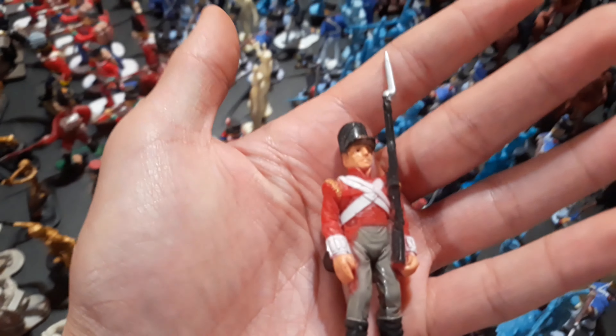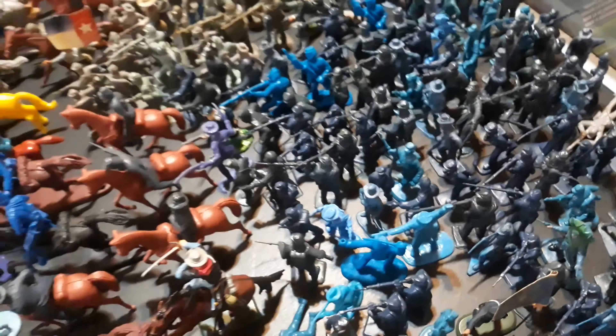Over here I have my Napoleonic soldiers. I have some painted British — they look pretty good. A lot of them are also from Armies in Plastic, and then I have a lot of French; some of these aren't even French, they're just painted to look like it, but I do have a lot of actual French. Here to top off the actual army men, I have my American Civil War. Here's the cavalry — I have a good number of those. I have my Union and my Confederates. Most of them are the same figures, basically all of them the Gettysburg type. They're amazing — I don't blame stores for selling a bunch of them.